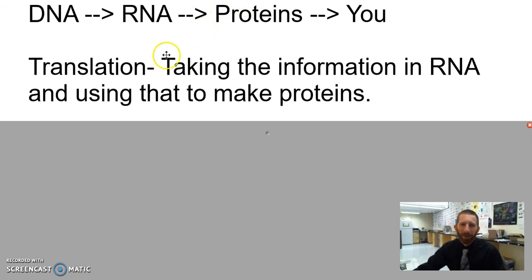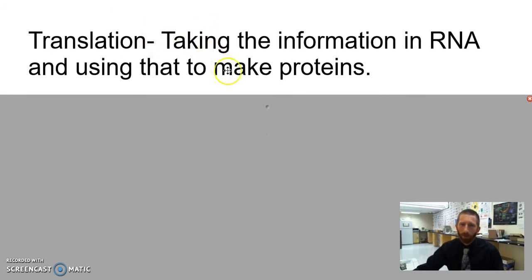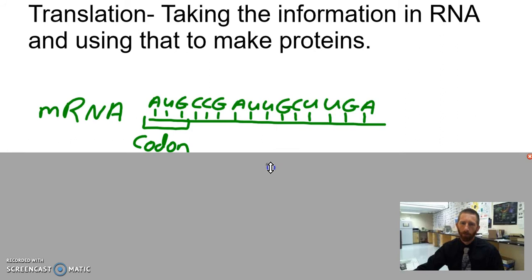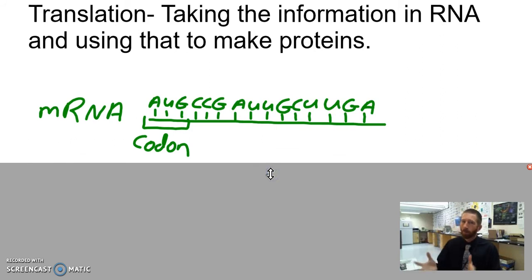All right. So before we go into the actual process of translation, we're going to look at the 3 different types of RNA. We mentioned those briefly when we were talking about transcription, the difference between DNA and RNA. So now I want to go a little bit more in depth. So mRNA, we could picture it like this. This line is the sugar phosphate backbone. And then we have bases extending out of the sugar phosphate backbone.